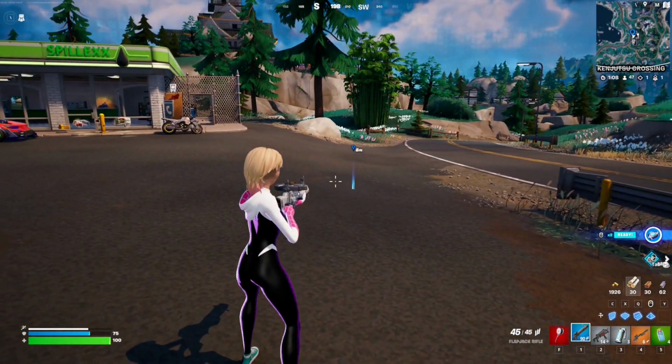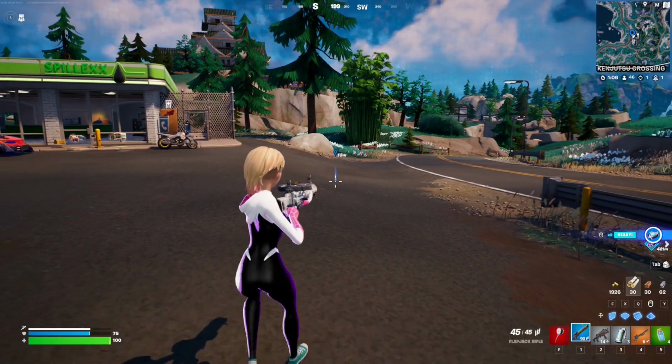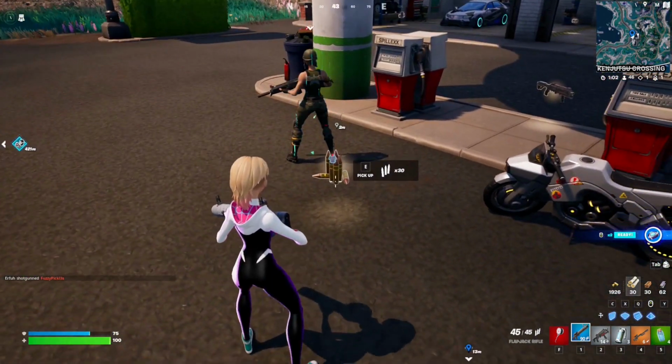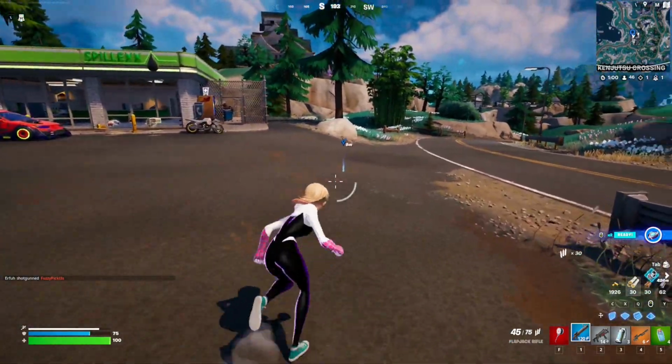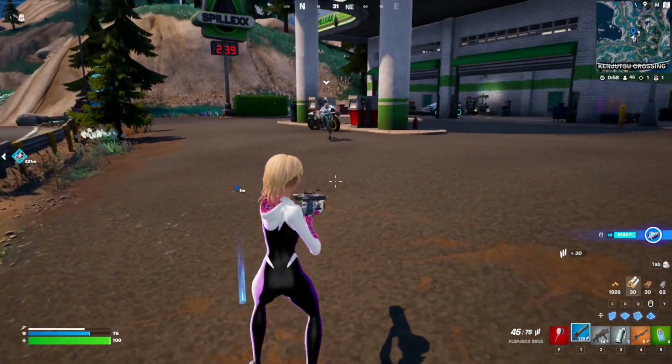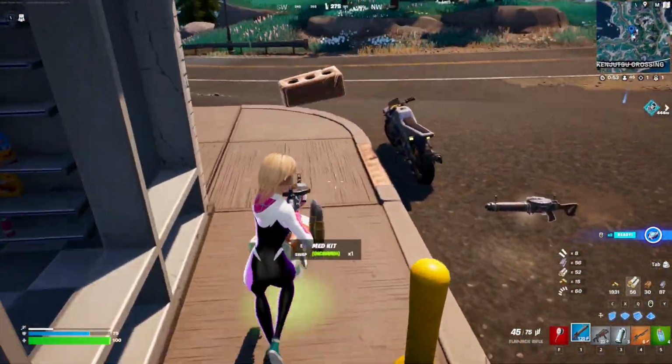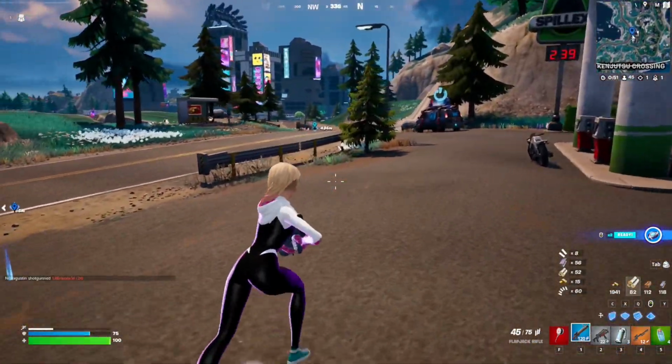So this is like 8 meters, 10 meters. Once you have full ammo, a full stack of ammo, as you can see, she keeps giving me ammo. Now I have 30. And you just walk this 10 meters. It's as simple as this. The only problem here is collecting the ammo itself. So make sure you get yourself a max full stack of ammo, travel 10 meters, and that should be the quest.